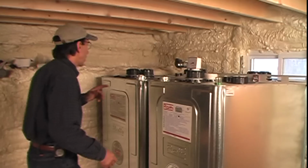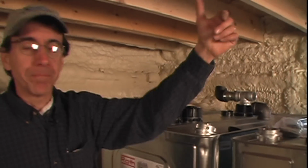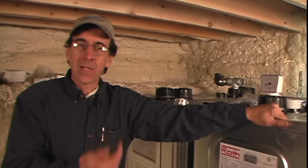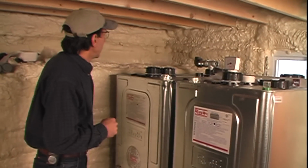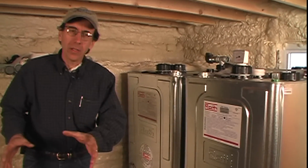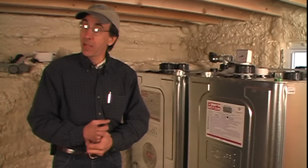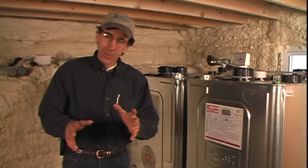And then when he comes in, he's going to cut and fit the black iron pipe that's going to go out for the vent and the fill on the system. Let's get started, and I'll go over a couple of particulars, and we'll do this in real time, very quickly.